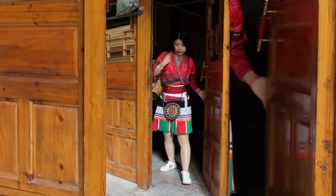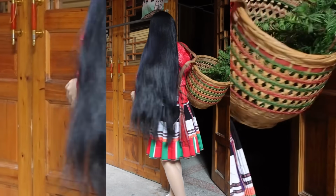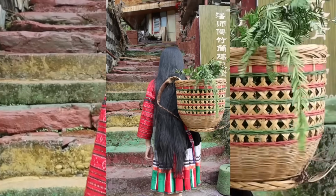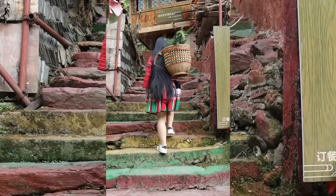So this could be why the Yao women are able to keep their hair so long and strong with minimal breakage throughout their lifetime, as well as other genetic factors too. But it obviously must help, otherwise they wouldn't do it.